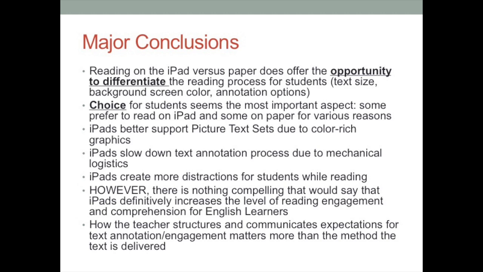iPads did indeed support picture text sets or any text set that has a color-rich graphic scheme, but I did see that overall the iPad seemed to slow down the text annotation process of students due to the logistics of having to change text size and text boxes and go through the process of annotating on an iPad. I also thought that there were more distractions for students while they were reading on the iPad. For example, if they got an email or any type of notification, that notification would pop up at the top of their screen, and suddenly they were distracted from their reading. This did not happen on paper.